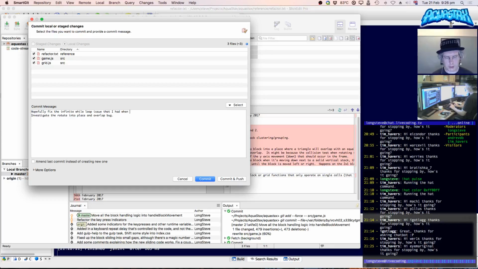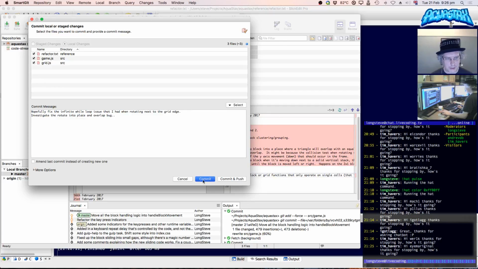Fixing the while loop issue that I had when rotating next to the grid edge. I remember writing that bit of code, and I also remember changing the underlying function which had an effect on the high level code. Had I written some unit tests, that would have been picked up by those. As it is, we're kind of winging it on this one.